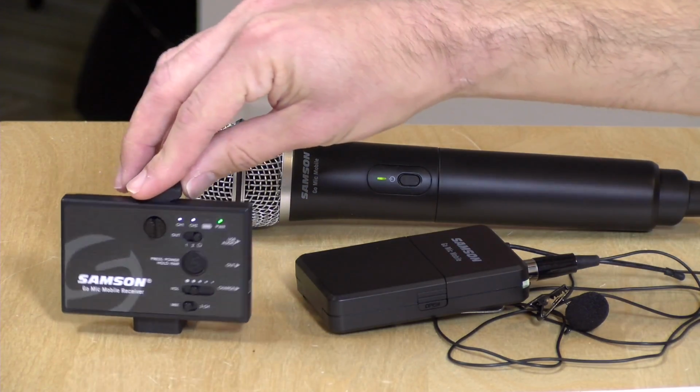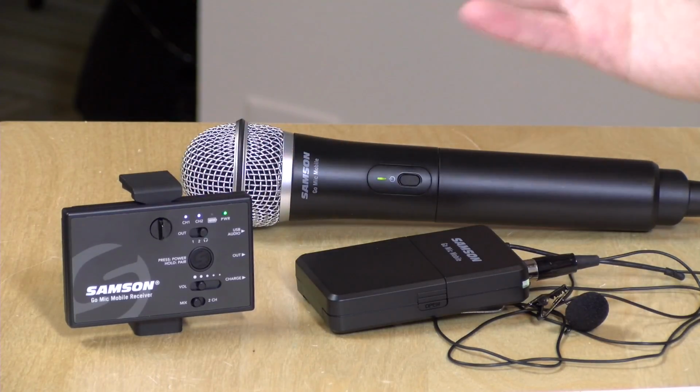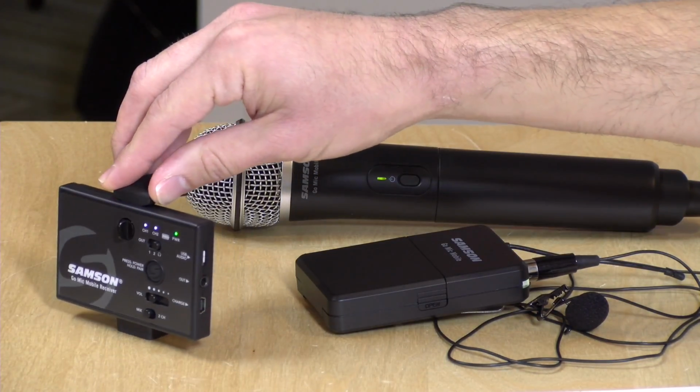So all in, I think it's not bad for the price point here. It's a relatively affordable system, and you do have some simplicity here and some basic controls for your audio levels. Just don't expect pro-level quality out of this thing, as you'll hear in a minute.